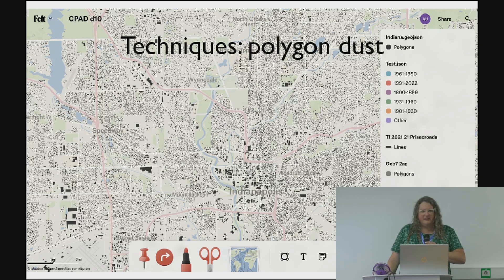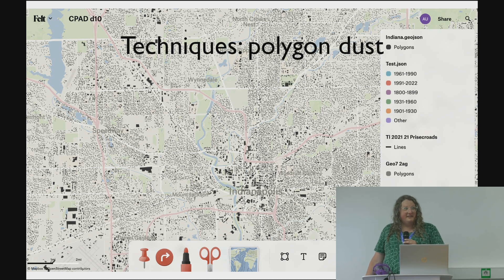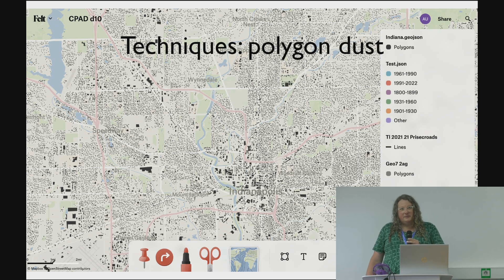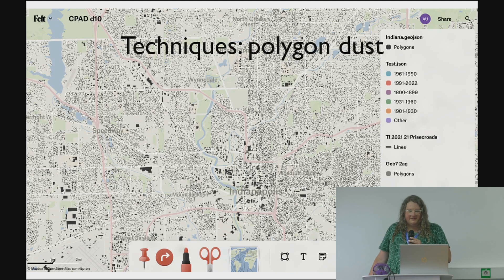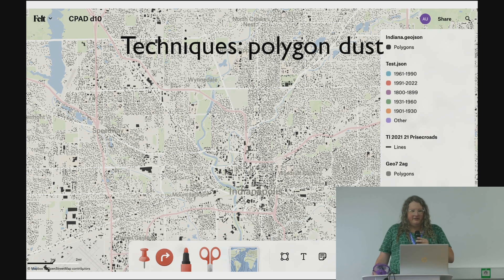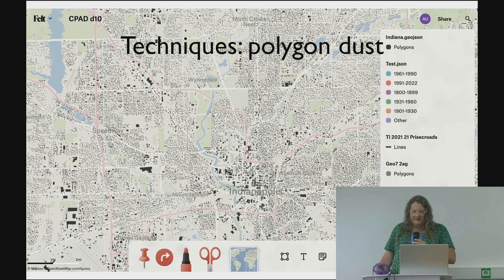Tippecanoe also handles lines and polygons. For polygons, the technique to make things work at low zooms is what I've taken to calling 'polygon dust.' Some features are quite large and are the closest approximation to the feature that can be shown at that level. But many others are not actually there — the size of an individual pixel at the zoom level is larger than the size of a house. So all the features filling non-downtown, non-industrial areas are basically statistical approximations to features rather than the features themselves.